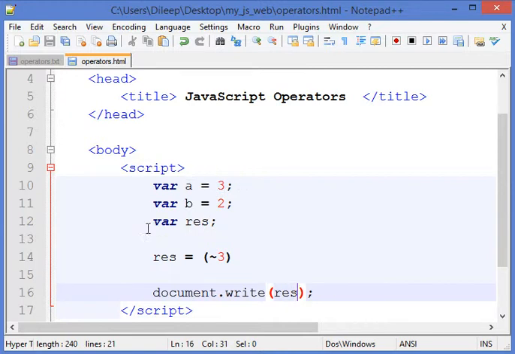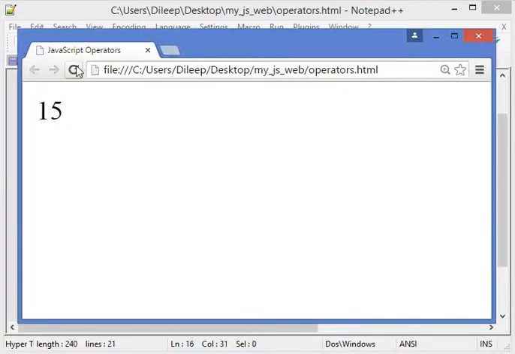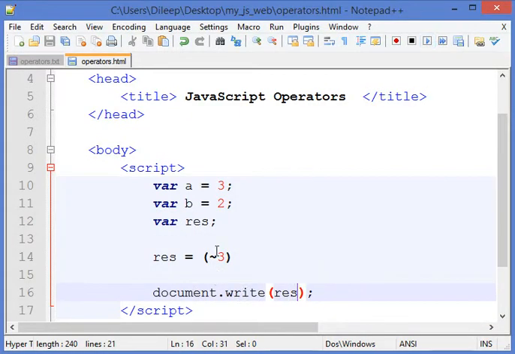So let's see what is the output. If I refresh it, the output is -4, right? So why -4? For that you should know binary numbers, how to represent binary numbers, which we are not going to discuss here, right?